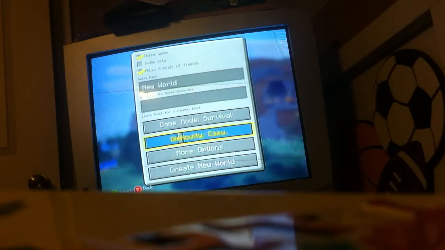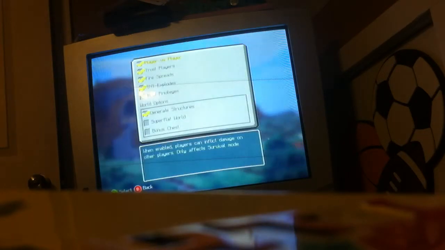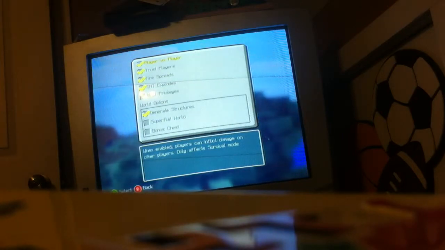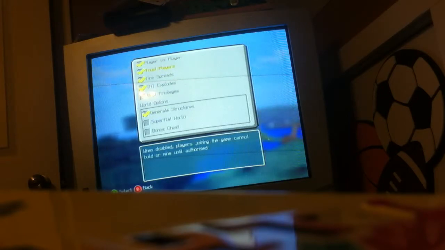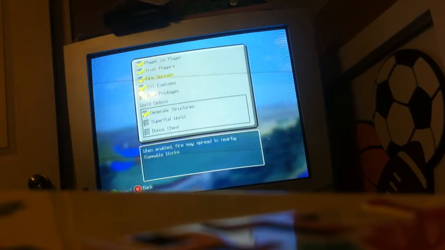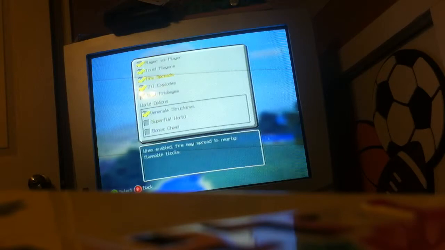So we've got difficulty, same. We've got creative mode and survival. Options, we can do player versus player, which is players can inflict damage on other players, only affects survival mode, so it won't be on creative mode. Trust players, when disabled, players joining the game cannot build or mine until fire spreads. When enabled, fire may spread to nearby flammable blocks.